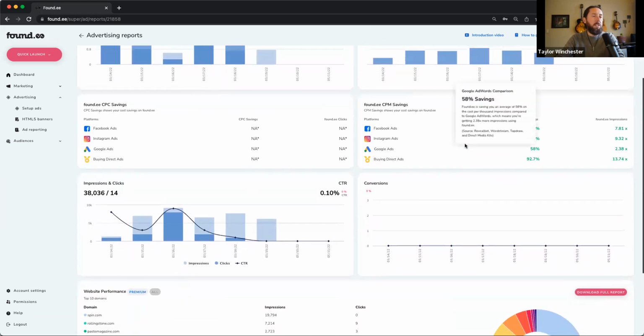As you scroll down, you'll see how the comparison charts measure out. These are comparisons based on industry benchmarks across other ad platforms. So you can hover over one of these and kind of see the comparison as to if you went with one of these other platforms on that same spend with the same objective.